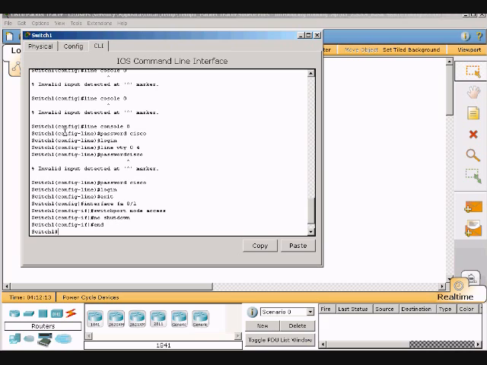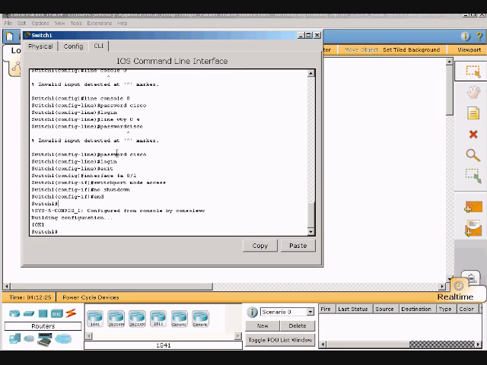This is the correct one here where my cursor is. And then did the password for it, the login, the line VTY, password for it, and this is the correct one here for typing it in. And then you want it to show the login and exit. And then for the FastEthernet, instead of typing in interface FastEthernet 0/1, I just type in fa0/1, and then switchport mode access, and then no shutdown, and then end.